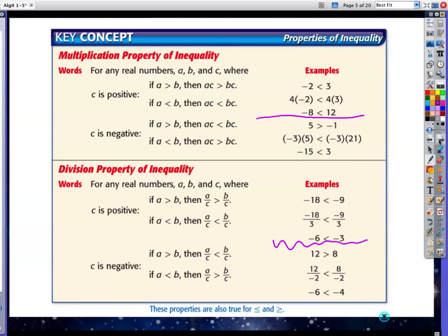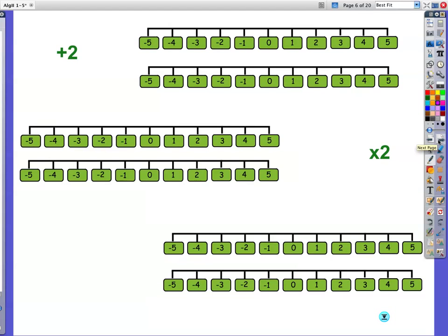Okay, let me do that in Mrs. Talley's terms. This is what I do to explain this. You take any number on this number line, we're going to pair it up with this. It's kind of called a mapping. If you have the number negative 3, and I want to add 2 to negative 3, guess where it goes? Right down here. If I want to add 2 to negative 2, I get a 0.